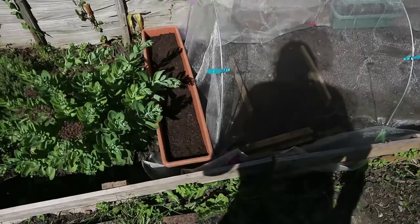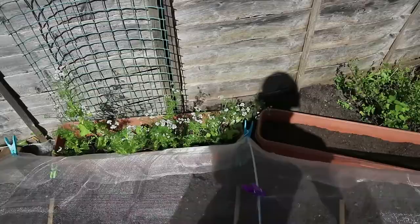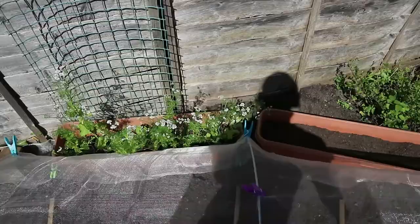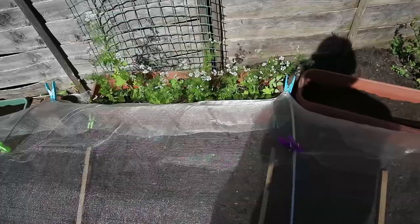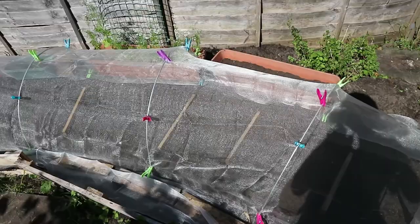All the netting is up now. I've got some troughs along the edge by the fence and I've planted some salad and various herbs and things like that. That's coriander over there — it's gone to seed so I will pick those seeds and they'll go nicely in some food. There's another trough over there, and just some offcuts of pellets on the edges to keep it all down. The good thing about this netting is it lets air flow through, lets light through, and you can also water straight through it.